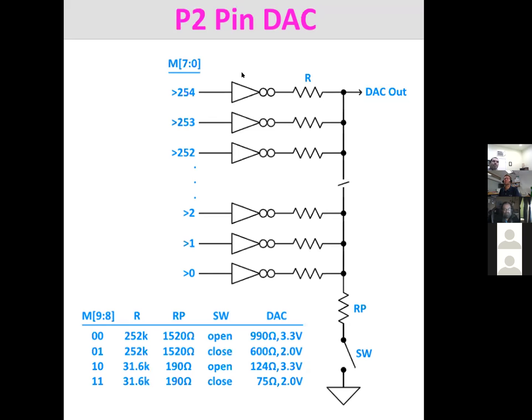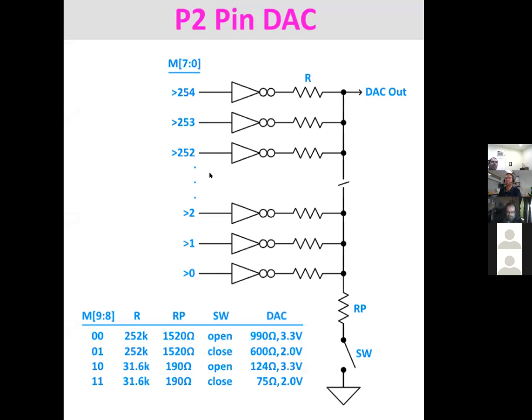I see. Yeah, because see the bottom one, it says if it's greater than 0, then that's a 1. If M7 through 0 is greater than 1, then turn on the second inverter, make it high. On the third inverter, if the value is greater than 2, then make it high. So this is going to operate just like a thermometer, right? It's going to go up and down. And so at the extrema, you don't have any DC current flowing, but at the midpoint, you have half the resistors pulling high, half pulling low. So you have a fight going on, which dissipates power, but the impedance is constant, which is an important thing for high speed like RF and video signals.